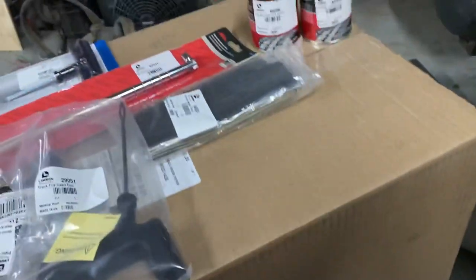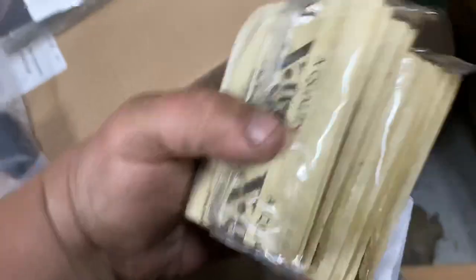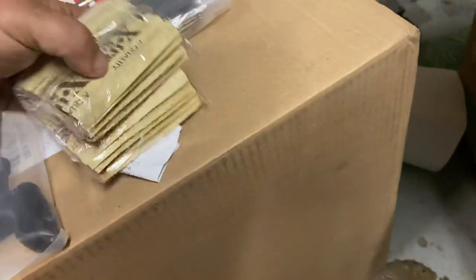What I like to do is kind of shotgun it and get all the stuff I need at once. I don't know if I'm going to start stocking tubes because I don't like to have money sitting in stuff. All this stuff is pretty cheap. So there's the bigger ones. Some instructions. Okay, what else did I get?